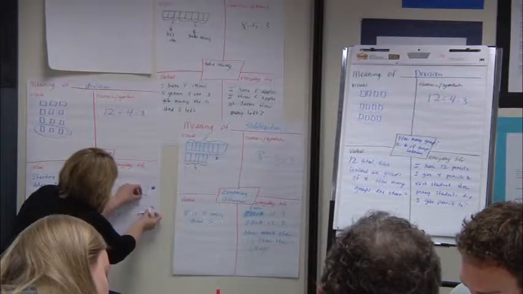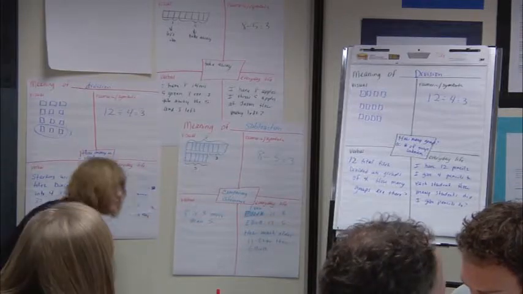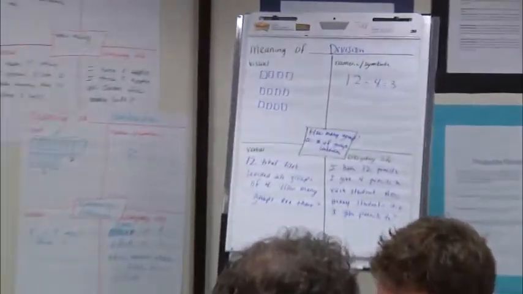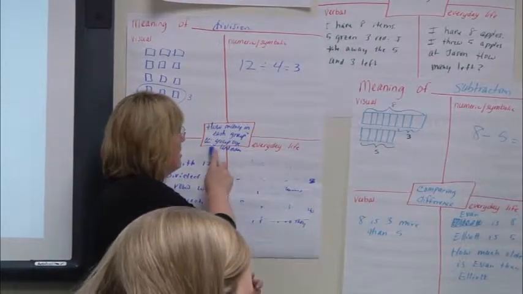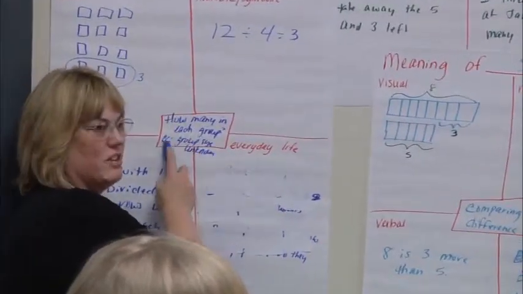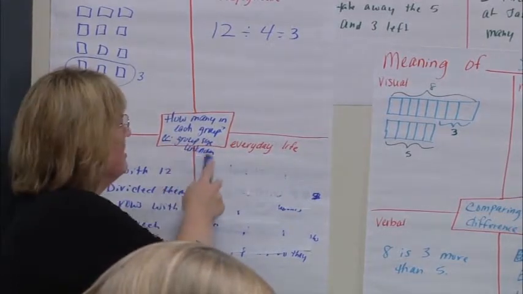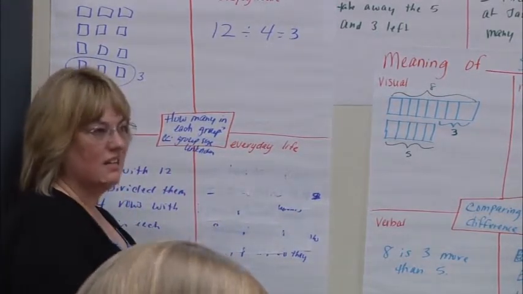I just said that if you want to keep the same numerical expression, you have to change the definition of what 4 means. In the first one, 4 represents pencils. In the second one, if you want to keep the same numerical expression, 4 is now going to represent the groups, or people, because we now know how many groups, and what we're actually looking for is how many pencils are in a group.